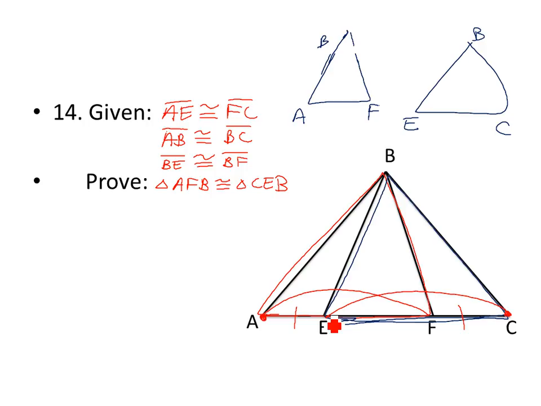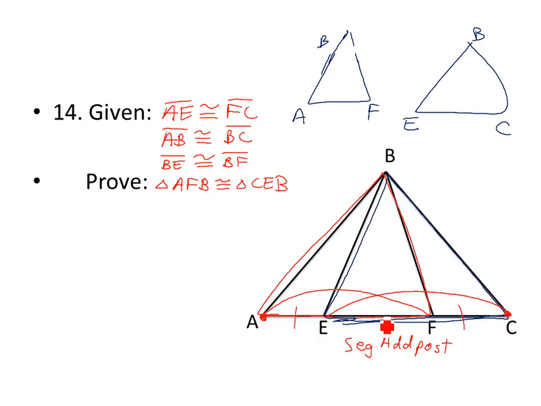Those two were congruent. What other parts did they walk that we know must be congruent? They both walked EF, didn't they? Anybody remember? We've been talking about it all year long. What did we just use there? Segment addition postulate. Somewhere in our two-column proof, we're going to have to use the segment addition postulate. Using the segment addition postulate, this added to this should equal this added to that, right?